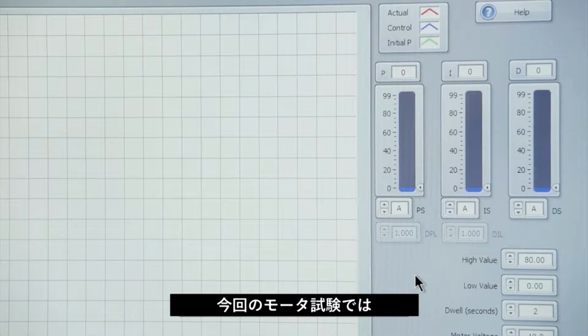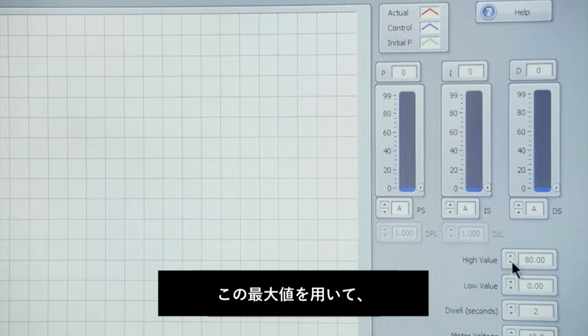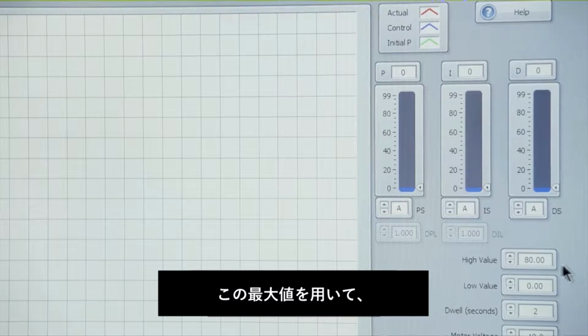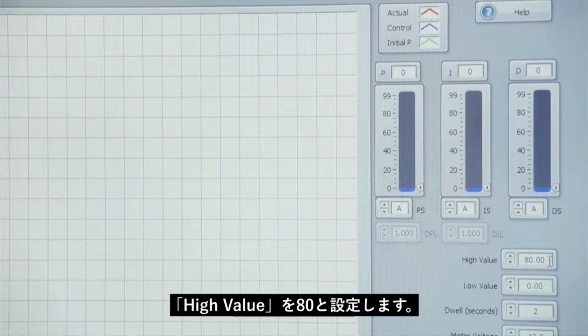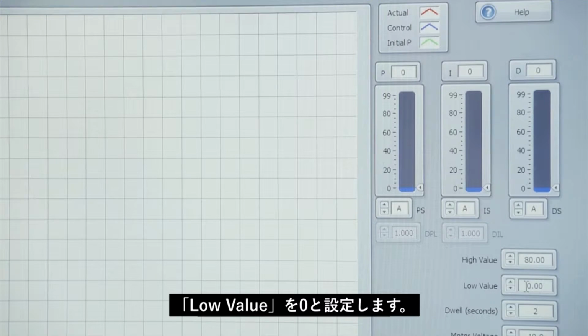I'm going to load the motor during the test a maximum of 80 ounce inches. So I want to put the highest value in this control, high value, 80. The lowest torque is of course free run, so we put in 0 for that.